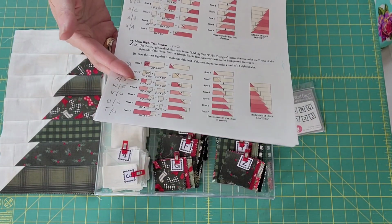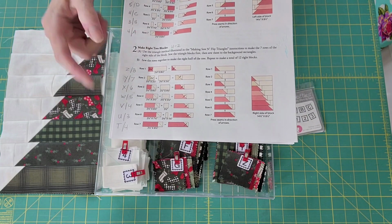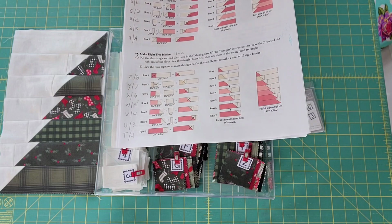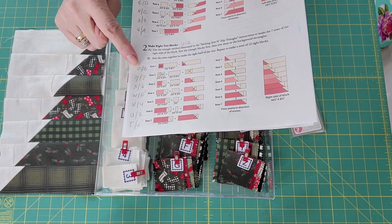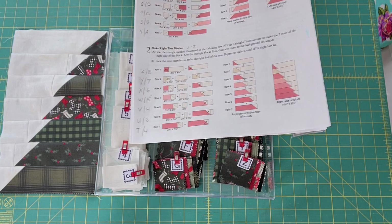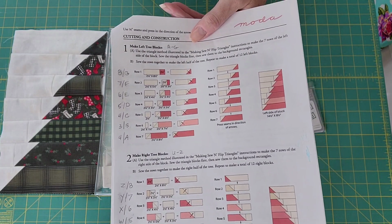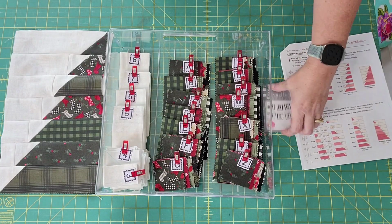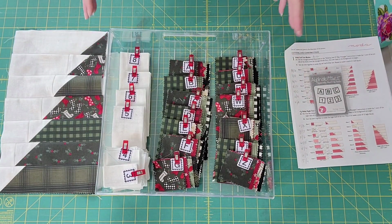Now down here on the right tree, it's basically just flip-flop. So now we're doing the print first. So we're going to list our print first and then the number of background that goes with it. So I hope that kind of makes sense in helping you keep everything separate.